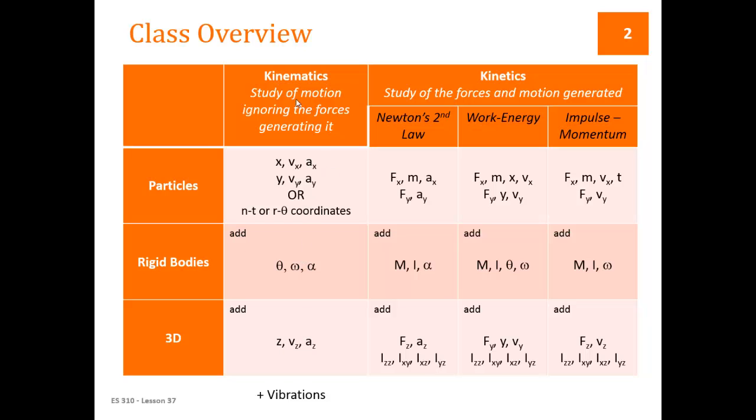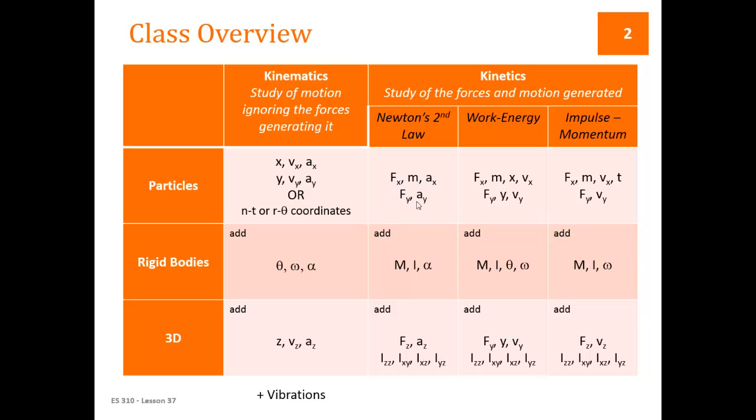So then once we had looked at the kinematics for each of these situations, we moved on to the kinetics for these situations. And in the kinetics, we're interested in forces and how they influence the kinematic variables. So we first looked at Newton's second law. And Newton's second law said that the force was equal to mass times the acceleration. So the variables we're interested in these cases are forces, masses, and accelerations.